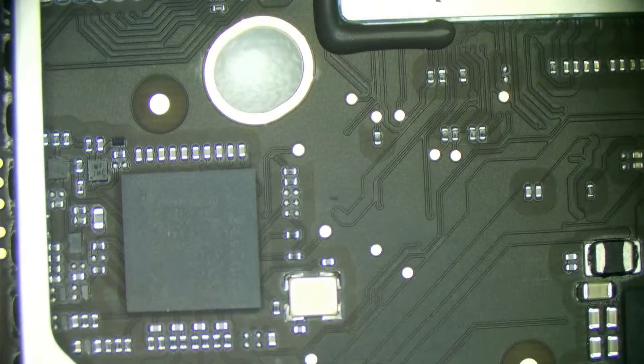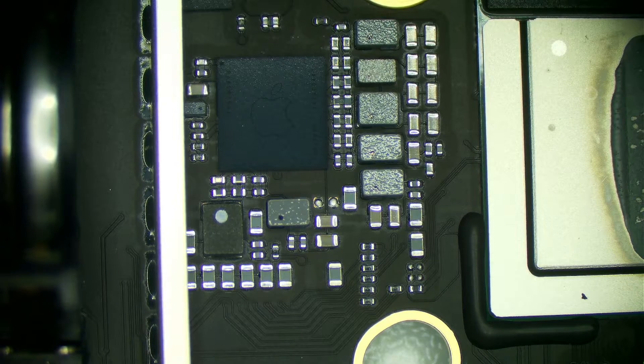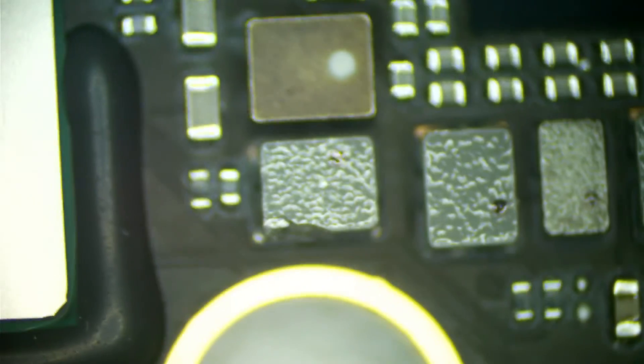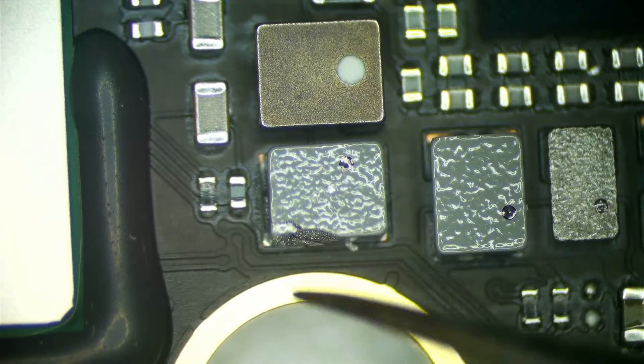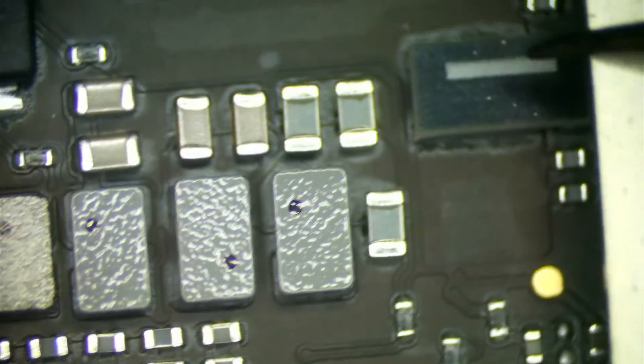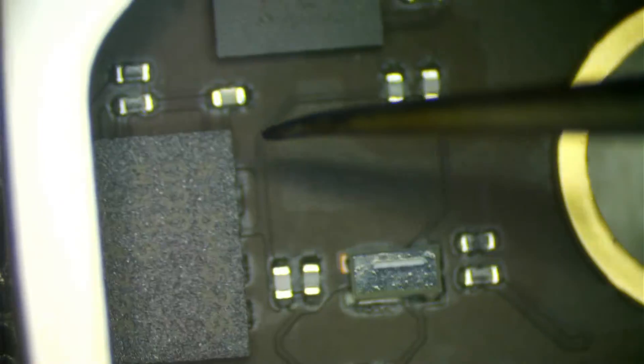We have our heat sink off. Now we're going to inspect. Our main areas of concern on these devices is going to be around some of these PMICs right here. What we usually see is a bad capacitor right around this area, but usually it's pretty visually apparent, and I'm just not seeing that here - it looks pretty decent. However, this inductor is cracked. That could definitely be part of the issue, but that makes me think: how did that happen? Did it crack from heat? Did it crack because the device was dropped? We don't know. Looking for any signs or flaws with these caps - I just don't really see it here. It looks pretty good, so what I can do now is probe around for some shorts.